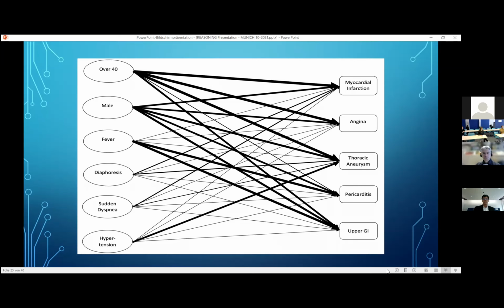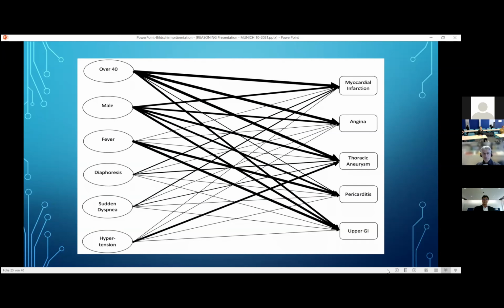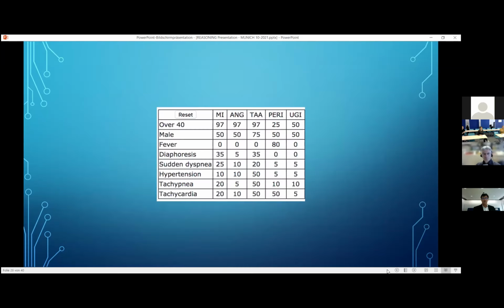Go down to hypertension, and you see that there are 4 fairly thin lines radiating from it and 1 thick one that goes towards thoracic aortic aneurysm. And when we go look at hypertension, we see a 10, 10, a 50, and a 5 and a 5. So again, the thickness of the line represents the frequency with which, or the degree of association that our minds have established that exists between a particular sign or symptom and the diseases that they are associated with.